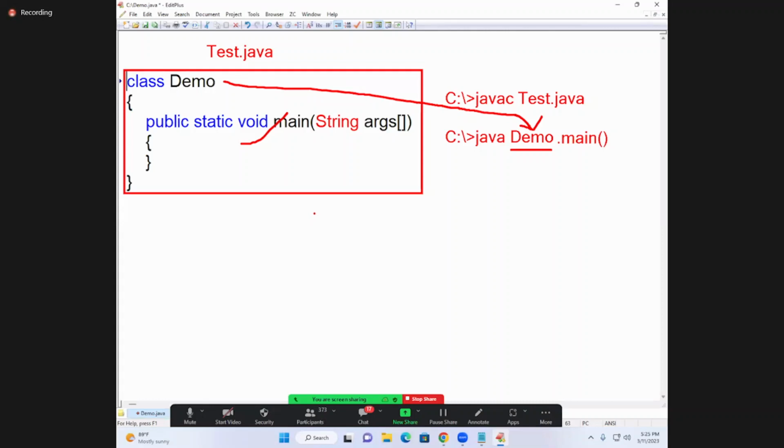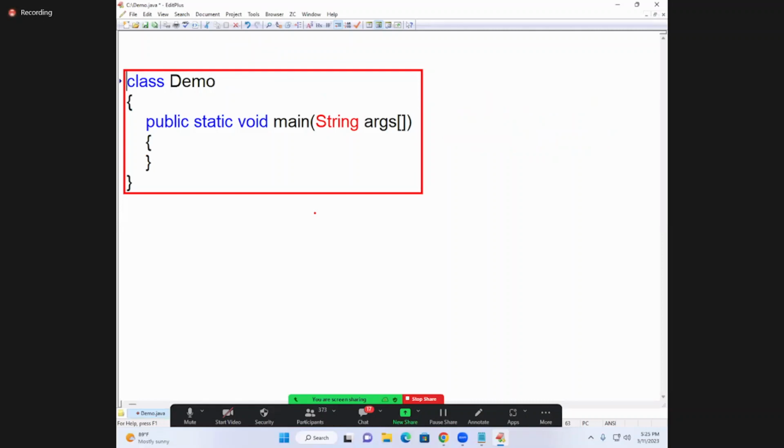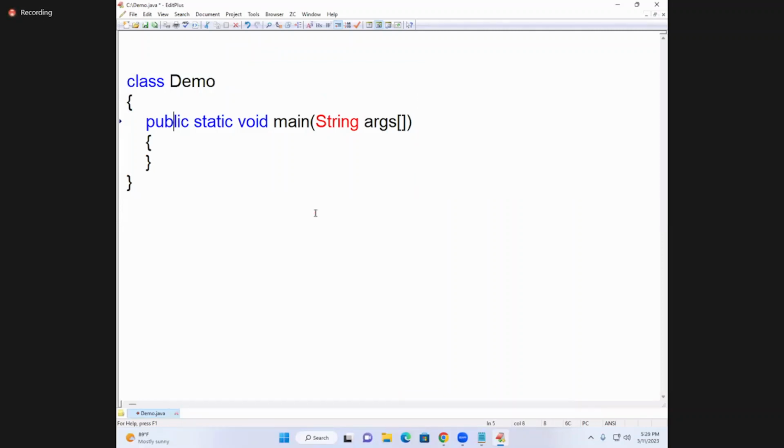This is the reason the main method is static. Suppose it is non-static, assume. Then how many ways to access? Two ways. What are those? An object of the same class, the Demo class object, is required. Then where will you create it, how will you call?